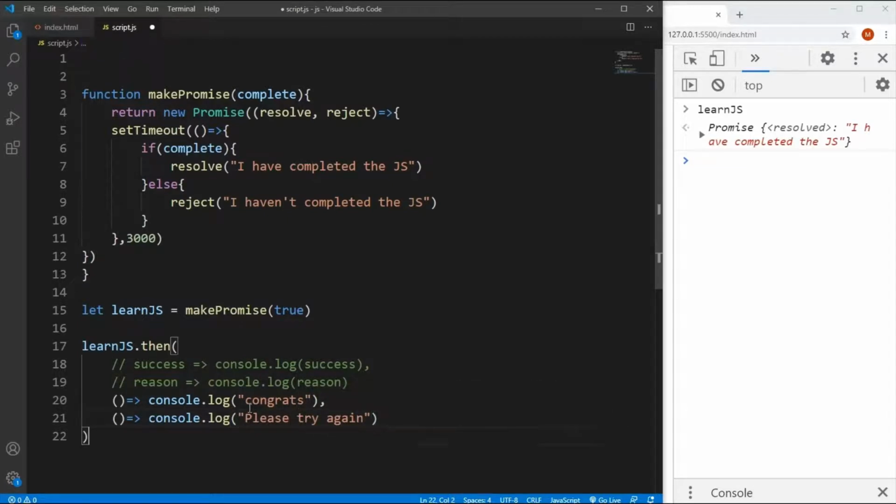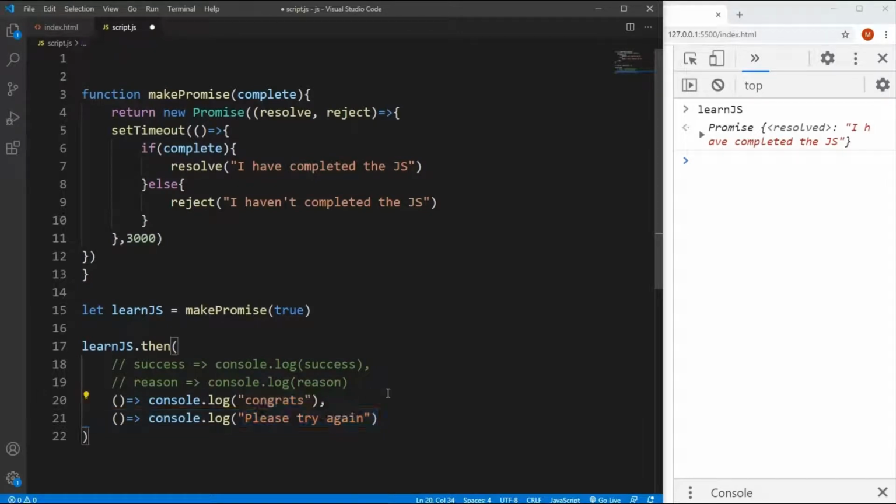Okay, so here we consumed the then. After the promise returns either resolve or reject, we put these two callback functions. The first callback function will be called only when the promise is resolved, and the second will be called only when the promise returns the reject.